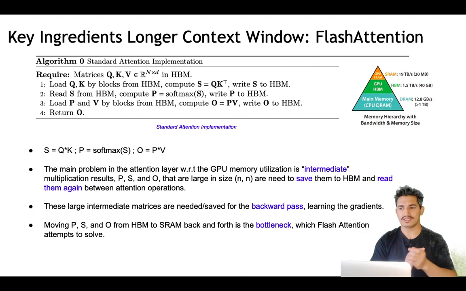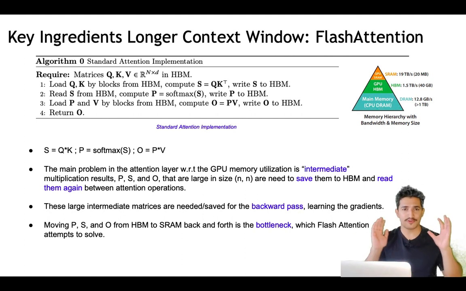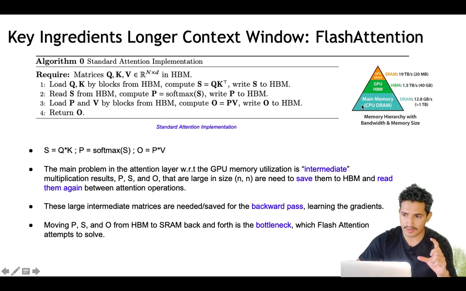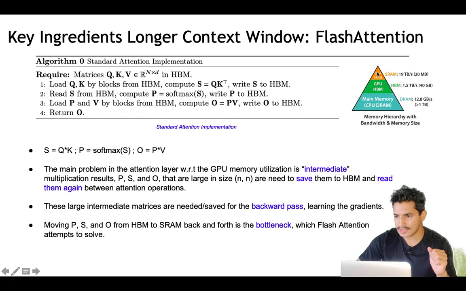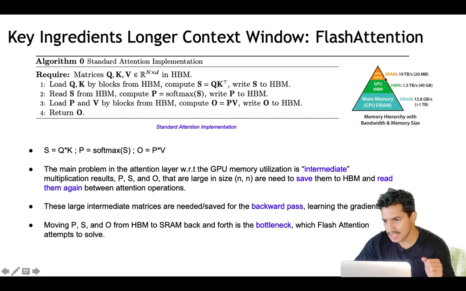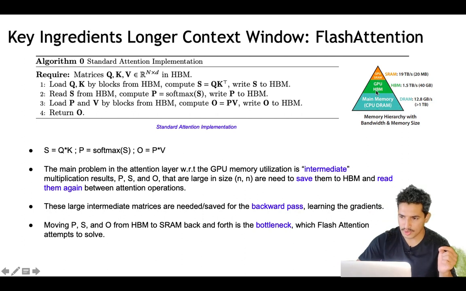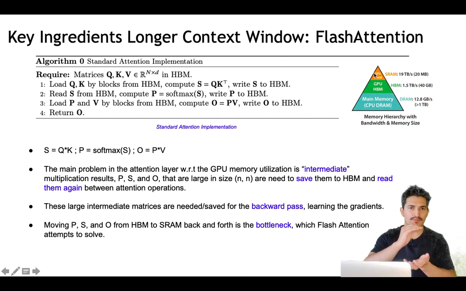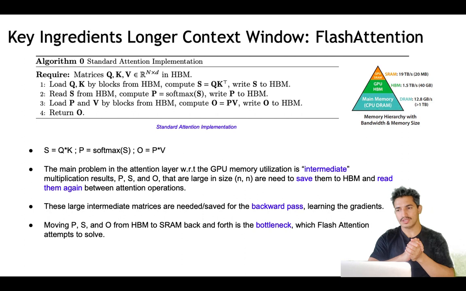The next key ingredient is flash attention. To understand it, let's first understand the GPU memory hierarchy. At the lowest level there is main memory, then GPU high bandwidth memory (HBM), and at the top is GPU SRAM. GPU SRAM is the fastest memory, followed by GPU HBM, followed by main memory. In terms of size, main memory is largest, followed by HBM, followed by SRAM — so SRAM is smaller but its throughput is very fast.